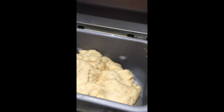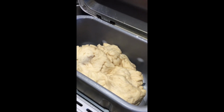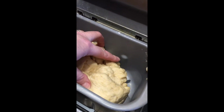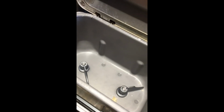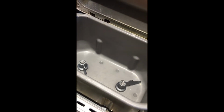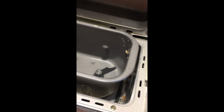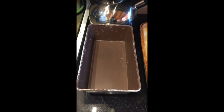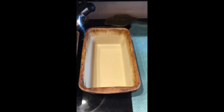It's gone through its first rise, and the machine is actually taking care of punching it down. As you can see, when we reach down to take out the dough, pretty much comes out pretty clean, and that was because we sprayed it ahead of time. There's not any dry product in there because it mixed really well. And then we have our clean pan and all our dough is remaining. Let's go over some pans. So we've got a non-stick loaf pan, and then I've also got a stoneware pan, and then lastly we have a metal pan that has a cover.